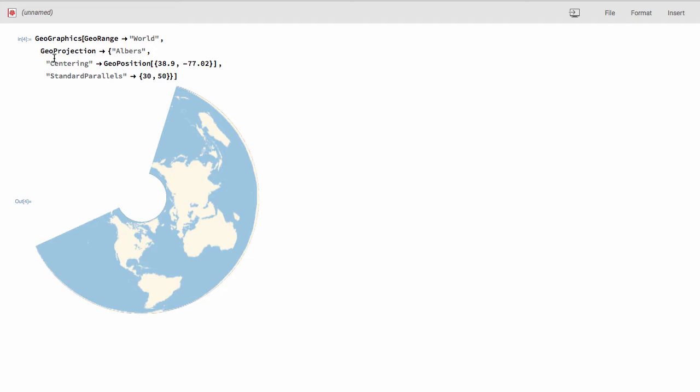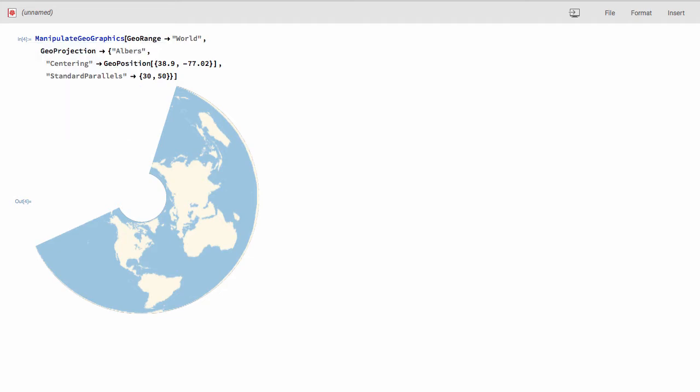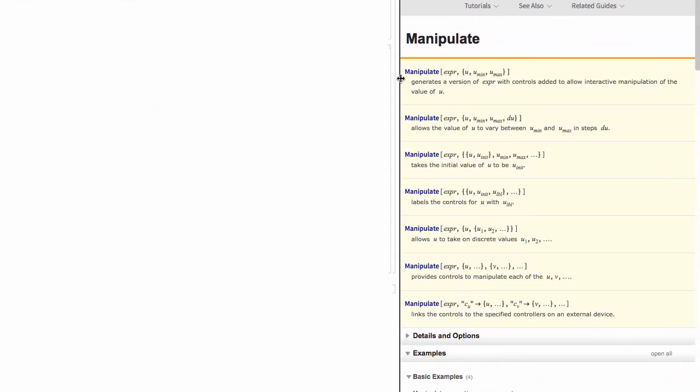Well, the Wolfram language has a command called Manipulate, and I think this is really, really interesting. The Manipulate command allows you to very easily create something about your data or your data model that is manipulated with some kind of user interface. So with Manipulate, let me bring up its help. Over here, we can of course see there are lots of different ways that we can use it, but let's take a look at this first way right up here.